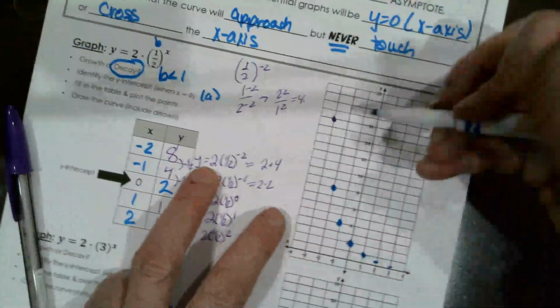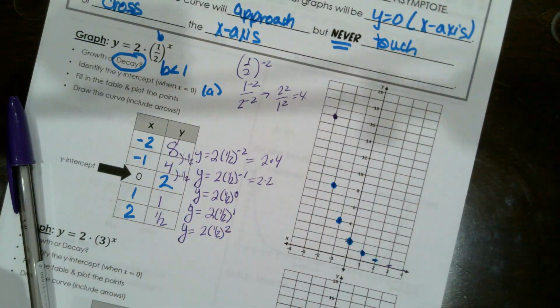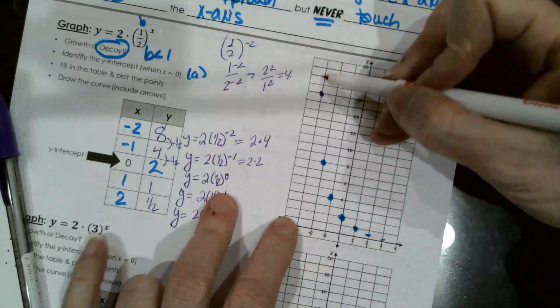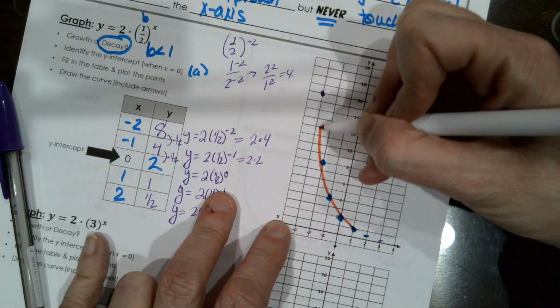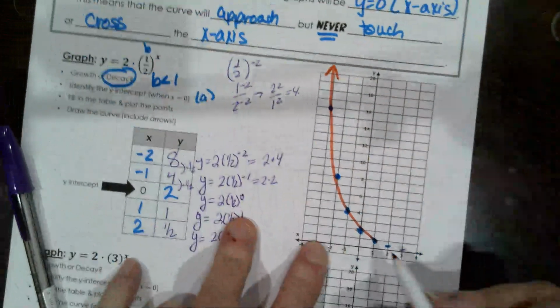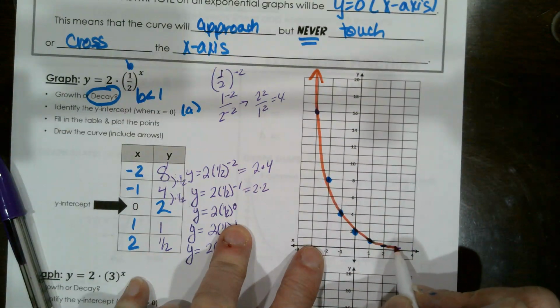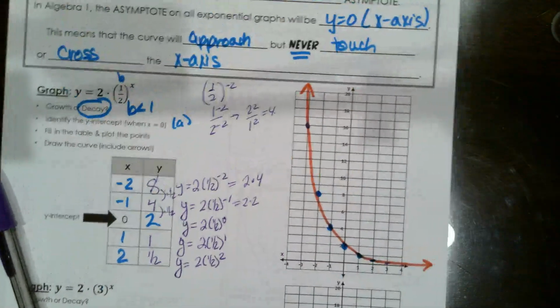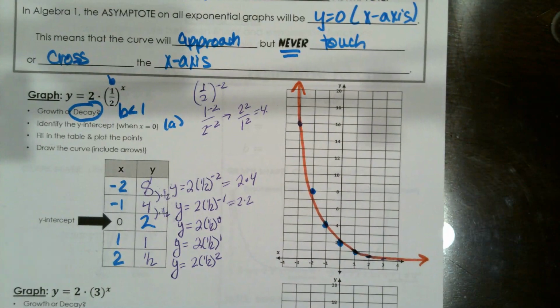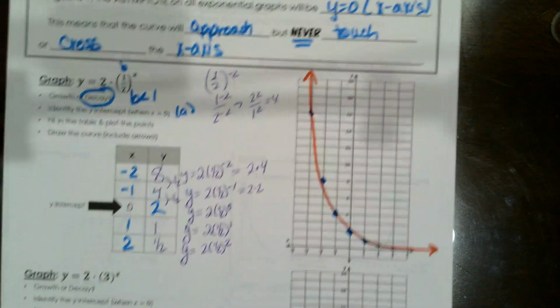All right, so my graph this time, I'll use a different color here. I don't necessarily draw the whole thing at once. And then remember, I do not want to cross or touch, and we do our very best. All right, so there is our function. One more. And then you're going to go practice on your own.